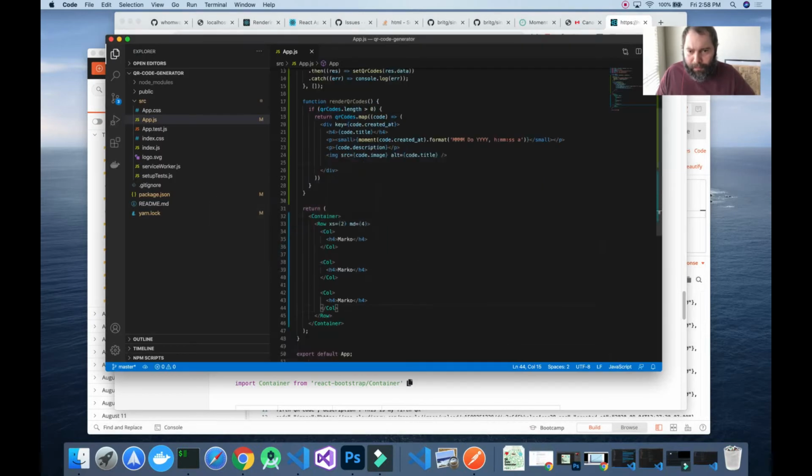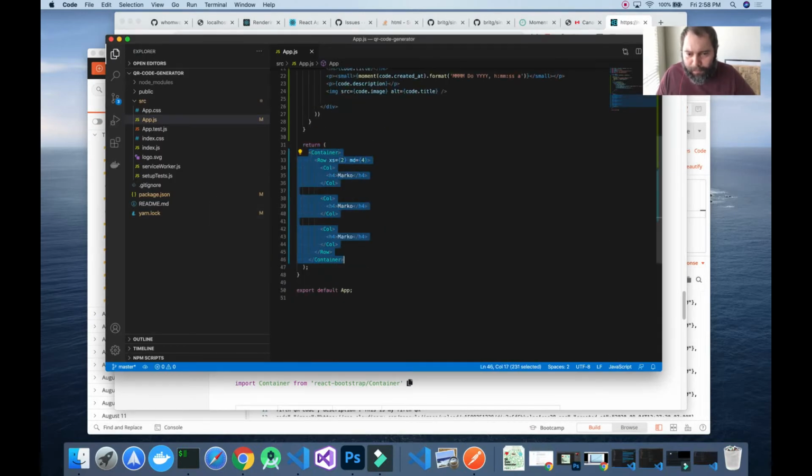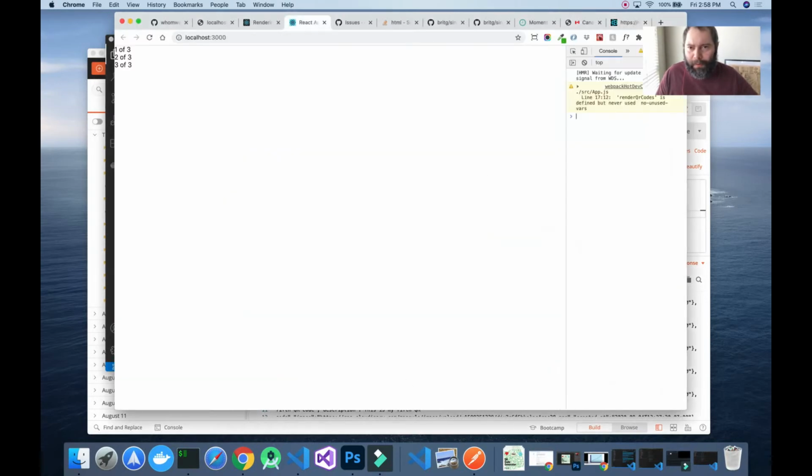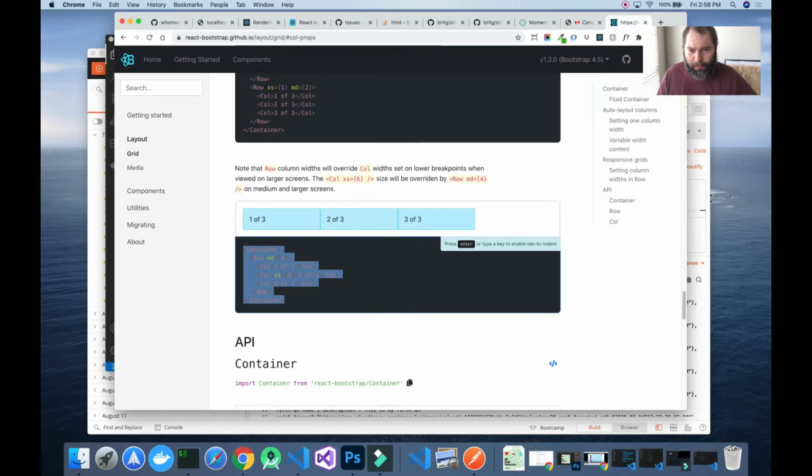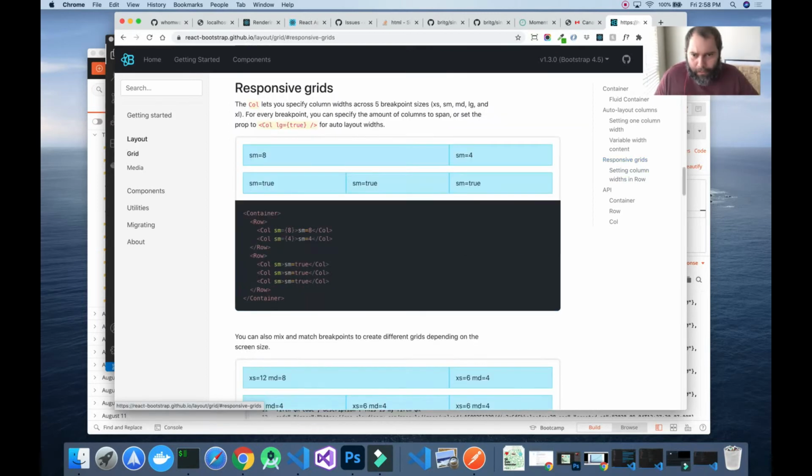Let's see what is gonna happen. So row MD 4, and we have 3. Huh. Responsive grid.